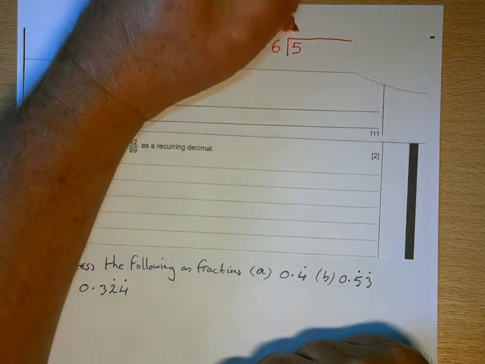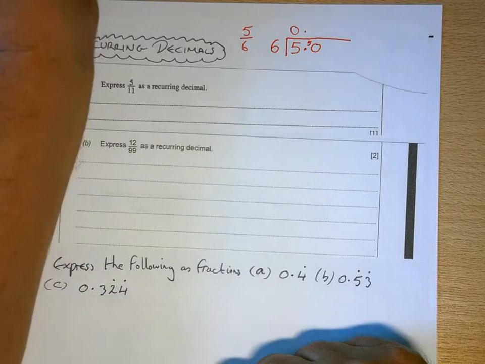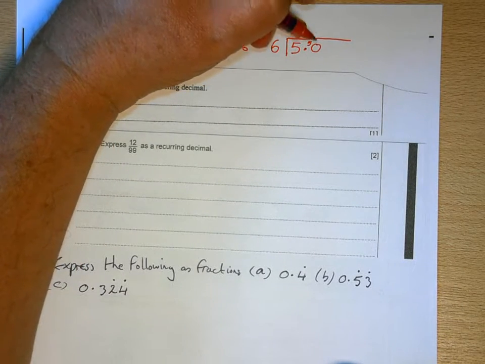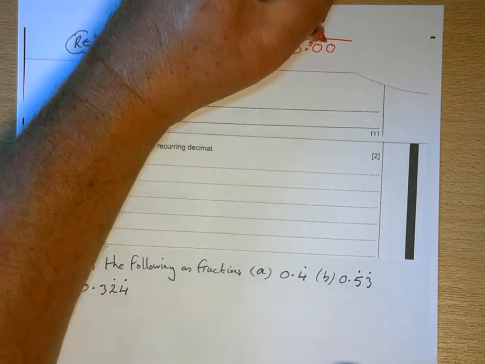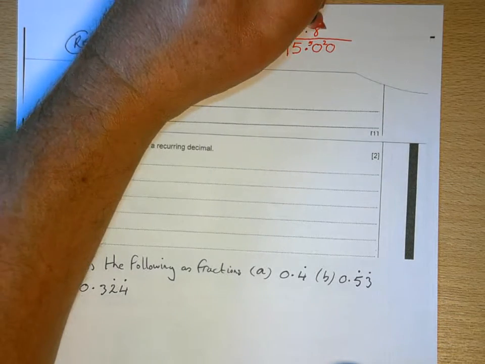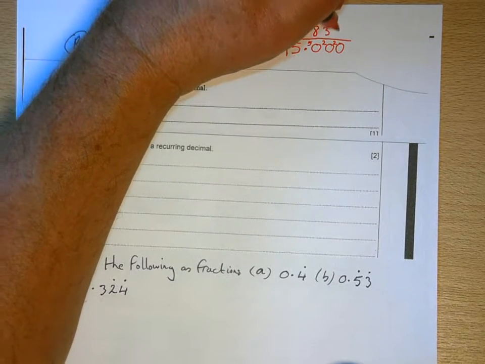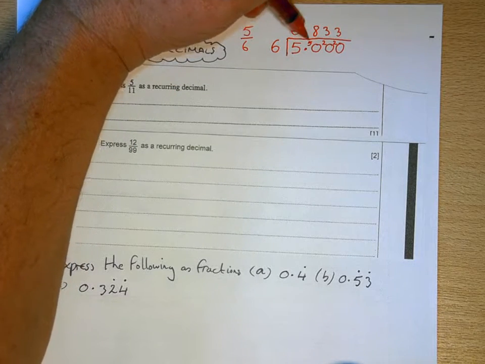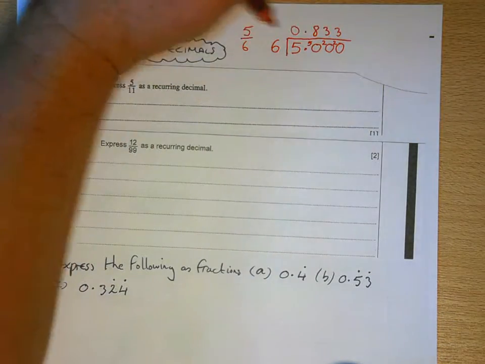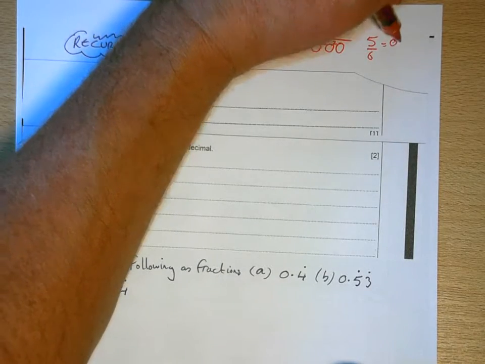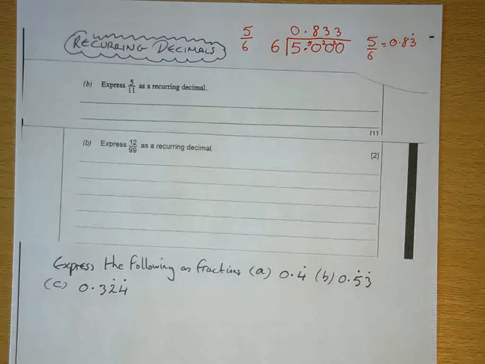6 divides into 5, it doesn't go, so you would put a decimal point and a 0 and add a 0 and then carry over the 5. Then you would say to yourself, how many times does 6 go into 50? You go through your tables. 6 8s are 48, remainder 2. Then you would do 6 into 20, which goes 3 times, remainder 2, and you will see straight away now that that is going to recur from there. Every time you are going to have a remainder 2, 3, remainder 2. So because that is repeating, it's a recurring decimal, and you can therefore write 5/6 as 0.83, and then you put a dot above the repeating figure.